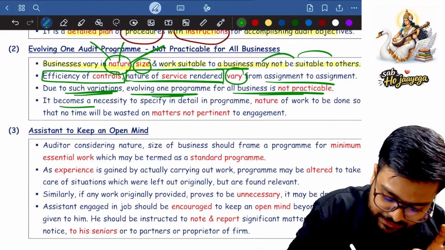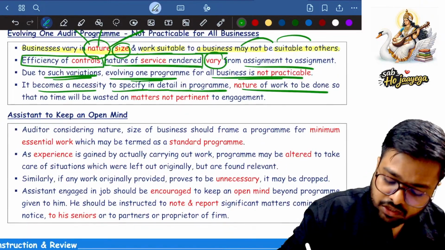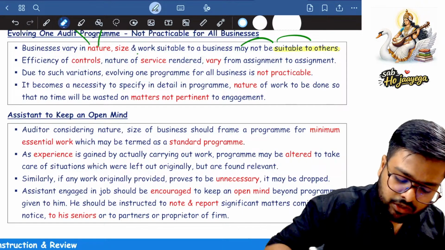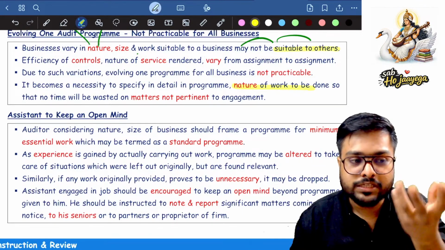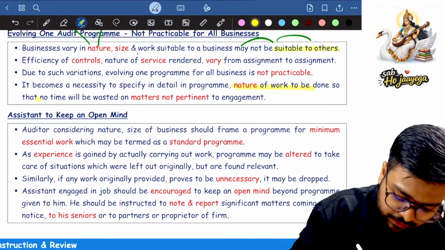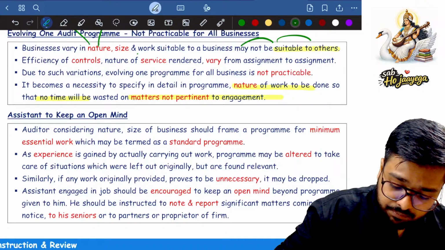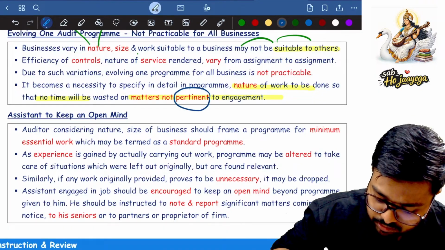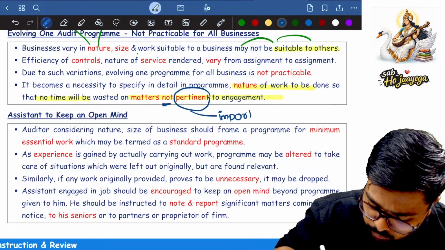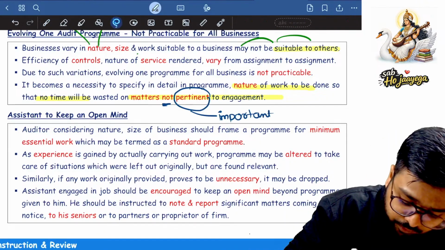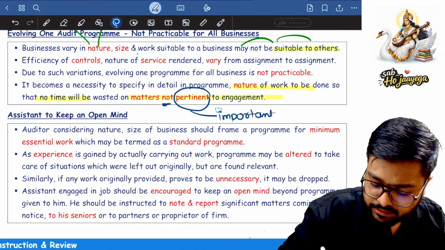It is a necessity to specify in detail in program nature of work to be done. In an audit program, we write what needs to be done, what procedures we need to follow, so that no time will be wasted on matters not pertinent to the engagement. Pertinent means important. We do not want to waste our time performing those procedures which are not really important.